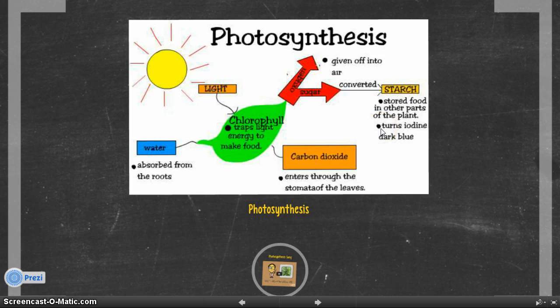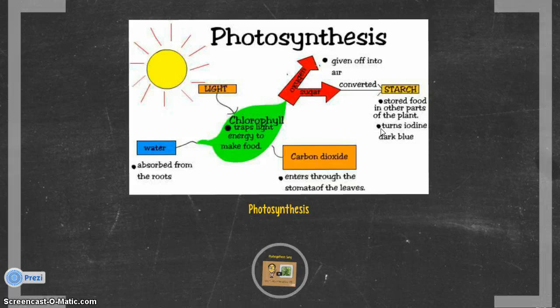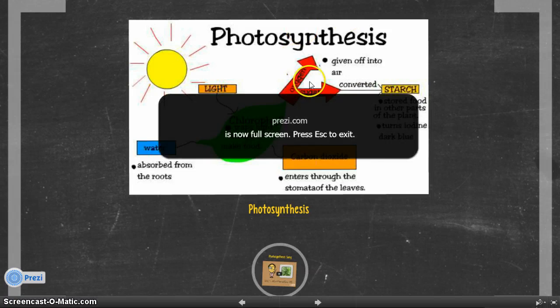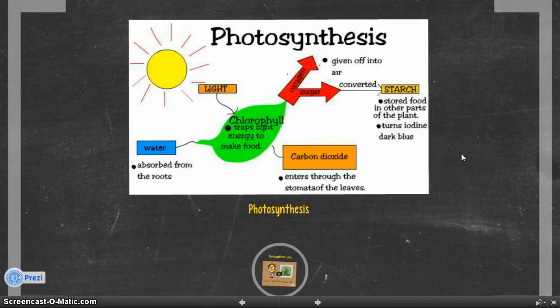Alright? So these are some things you need to know about photosynthesis. This happens to every plant and even some bacteria and algae too. Without photosynthesis, plants wouldn't exist. And here's the thing, without plants, humans wouldn't exist because plants are what give us the oxygen that we need to breathe here on Earth.